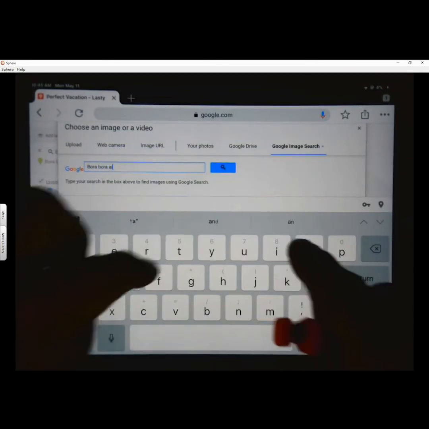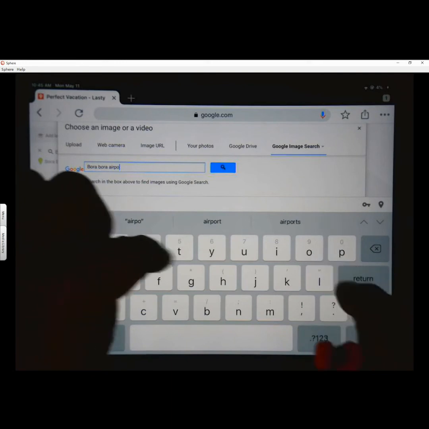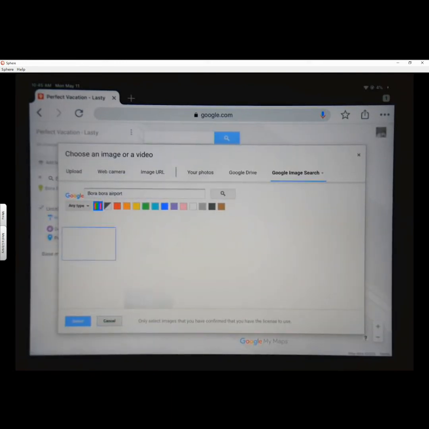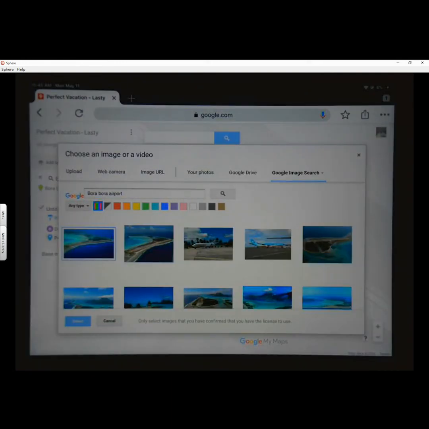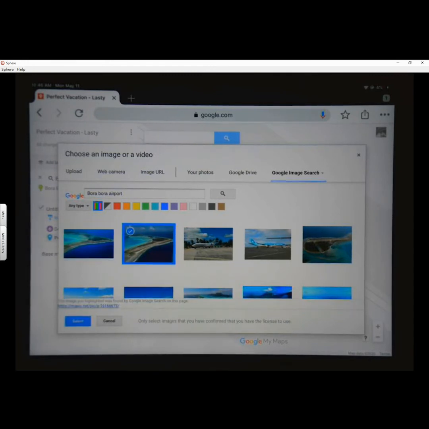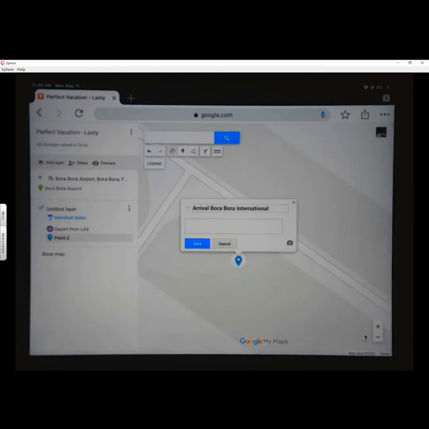Now, one of the things that people always do that kind of makes me crazy is they look for their airport and then they find this really boring picture of a plane sitting on the tarmac or the top, and that is so boring. But this happens to be a really cool picture, because look at how the airport actually lies right between the ocean and the lagoon. So I chose that one. Now yours, you may get a very cool picture.